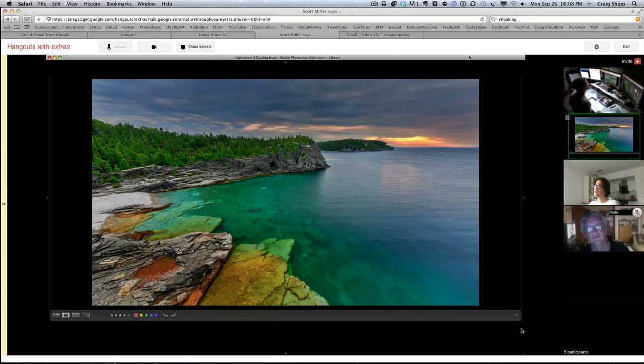If money was a consideration, I would definitely recommend the 16 to 35, just because it's a cheaper lens and you can buy a set of filters for it for a lot cheaper than the 14 to 24. The other thing, one of the disadvantages, and this is why I still keep the 16 to 35, is the 14 to 24 is known for being very susceptible to glare. So if you're shooting into the sun, or if the sun's coming in from the side and it hits the element, it is known for flare and glare off the elements.